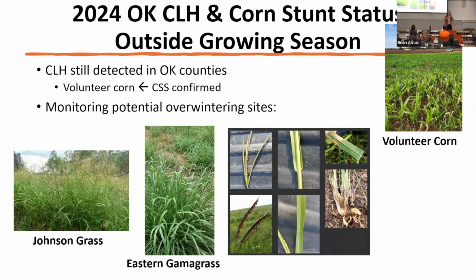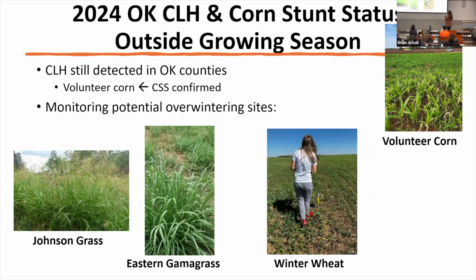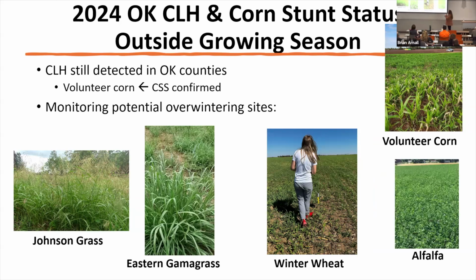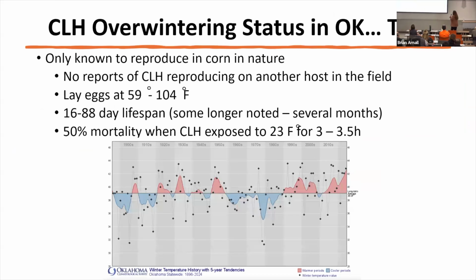It makes sense as to why this might be attractive for these to use as just a site where it can feed. And then also winter wheat. So we've got our wheat that's being planted into where the volunteer corn is also then coming up. And so that's another area we're looking at, and alfalfa. Really just think about this as you could insert any other crop system here too that's out there and is green. That's where we want to be looking to see, are those corn leafhoppers coming out of the volunteer corn that may have been knocked back by freeze, going to an area whenever it gets on a warm day to where they can actually fly, go and hide out in that habitat and be able to start to maybe take up some sort of nutrient resource to where they can survive later on.